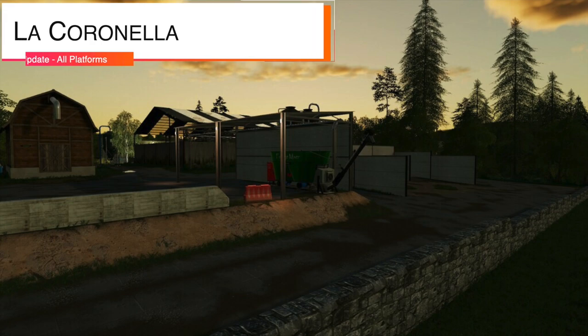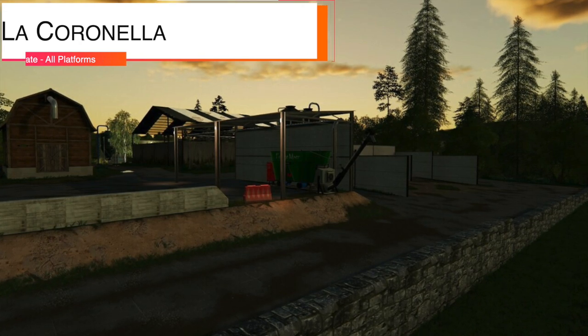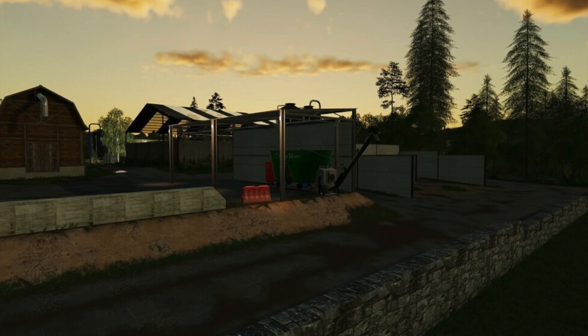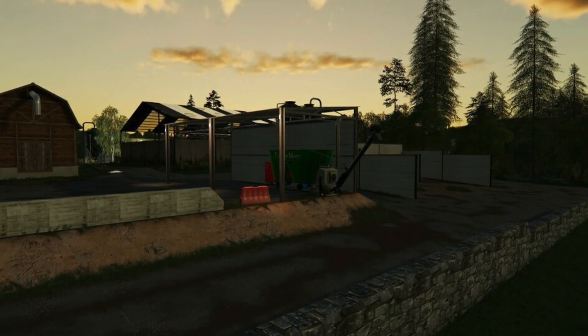We've got an update to La Coronella. This is going to be the original La Coronella, not the one that holds seasons or even 2.0. This is going to be version 1.2. Now you can sell chickpea straw at various points of sale. Sale price of cotton was increased. Work chambers of straw and hay warehouses were corrected.